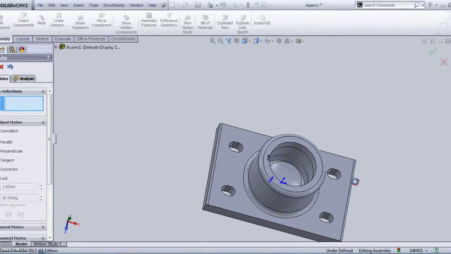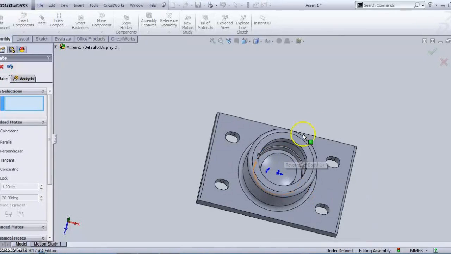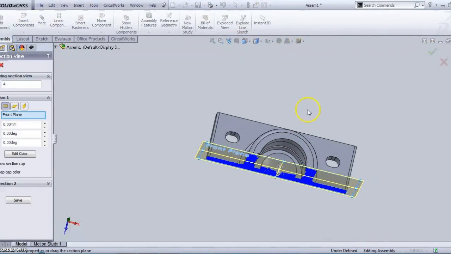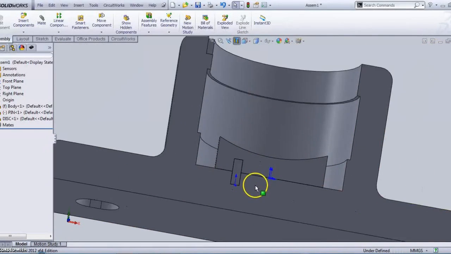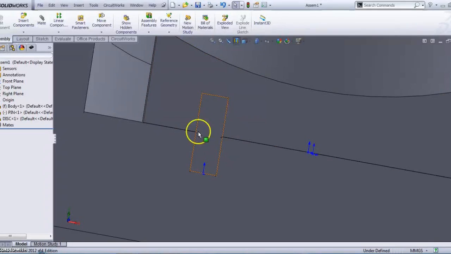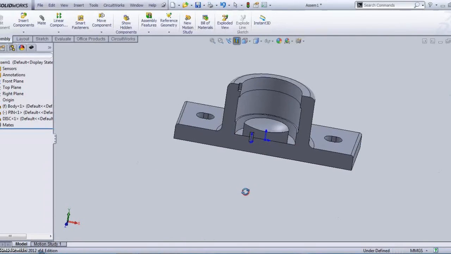Okay. So first we have made this disc concentric to the main body. Then we have made the pinhole concentric of disc and the body, pin and pinhole. Then we have made the top surface of pin and bottom surface of the disc as coincident. So if you want to see the sectional view, you are able to know how we can make it. So like this, you want to get. So it is this surface and the pinhole top surface is coincident. So like this, you will be able to get.